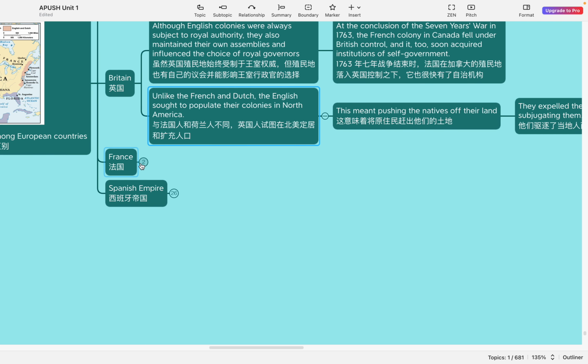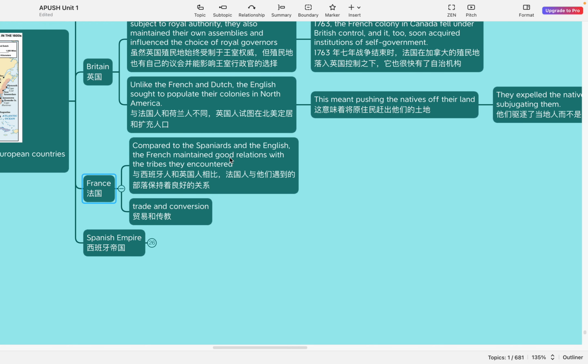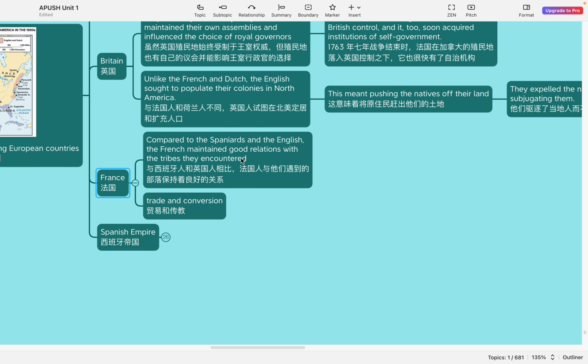The French, on the other hand, played nice, focusing on trade and missionary work rather than large-scale settlement. They were like the friendly neighbors who always brought over a casserole.